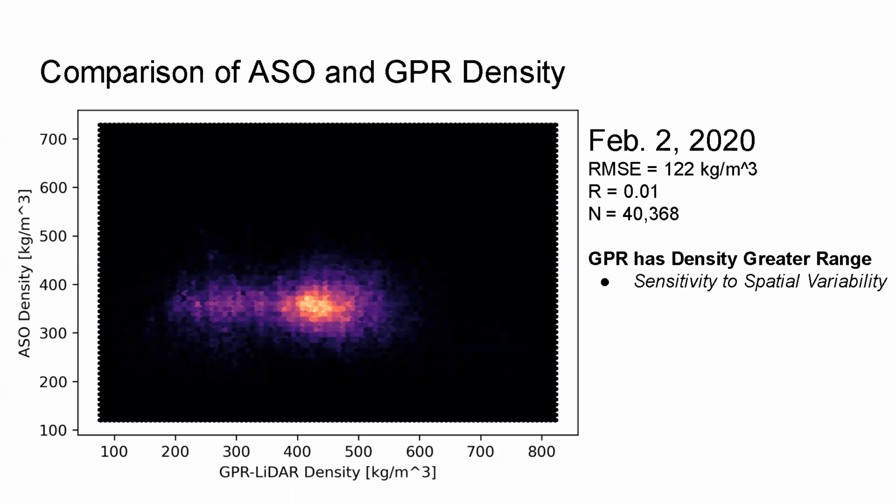Really, the takeaway from this is that bringing that GPR into the picture shows us quite a bit more spatial variability, where we're observing a larger range in possible densities than are predicted in the model, even though the RMSE is pretty large, and again, the correlation is pretty much 0. This tool gives us a little bit more sensitivity to what might be happening to help validate a model like this.